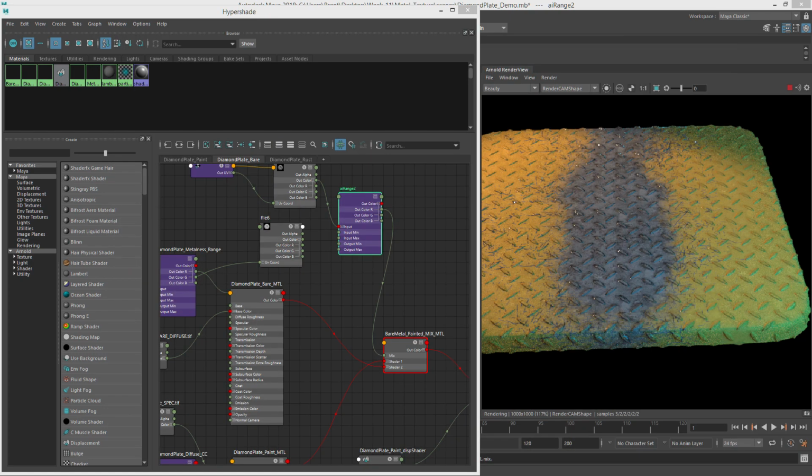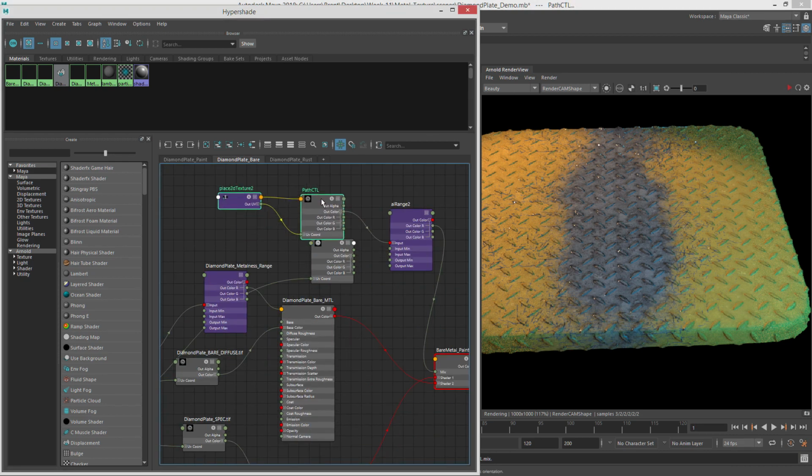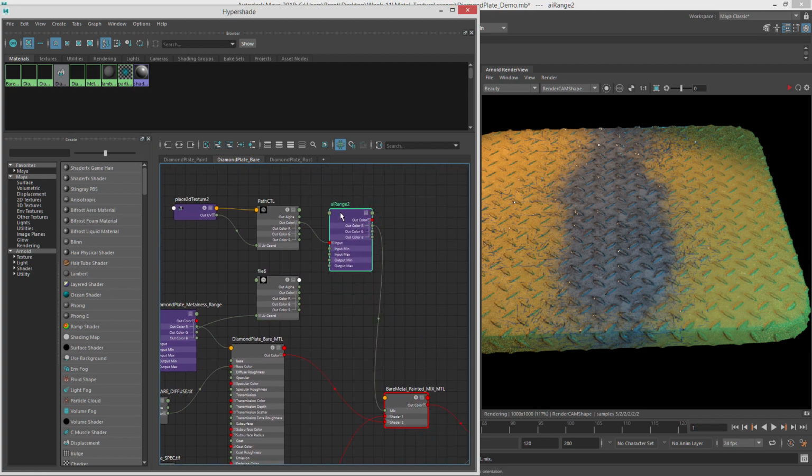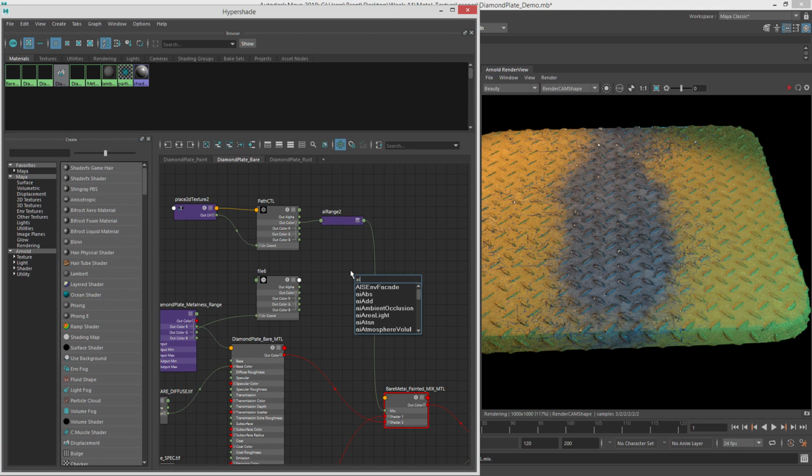But what I want to do is actually mix these two values together, this original one that I had and this one here. You can do this in a couple of ways. You can do an AI composite, or you could do a plus minus average. Let's see if this will work.